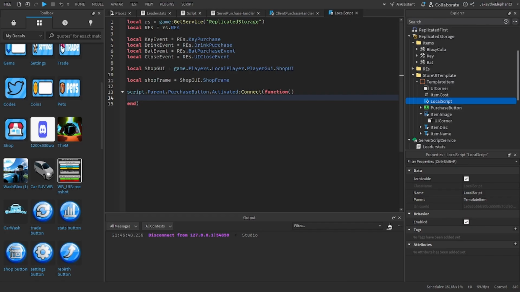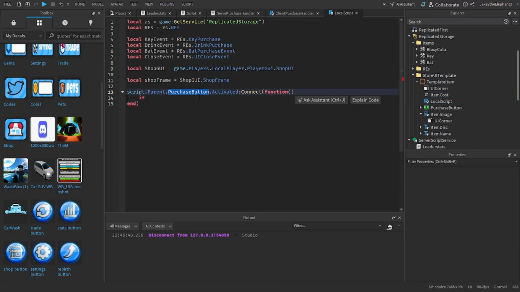So we're going to fire the event at one of the events. So this is probably not the most efficient way to do this, but I'm going to do this either way. Script.parent. Actually, you know what? Yeah, never mind. Oh wait, no, I can't.